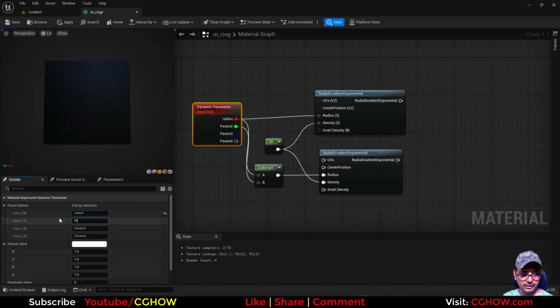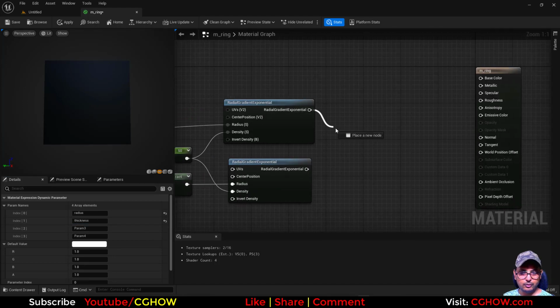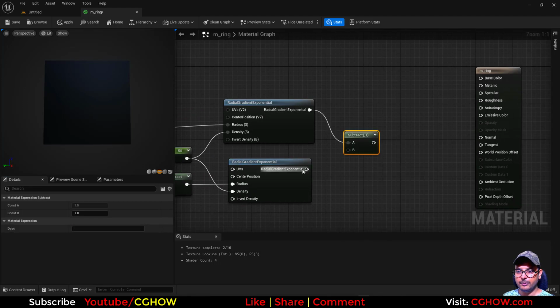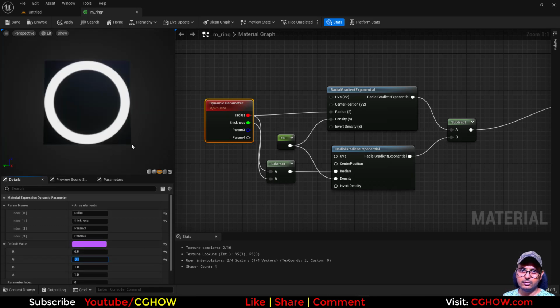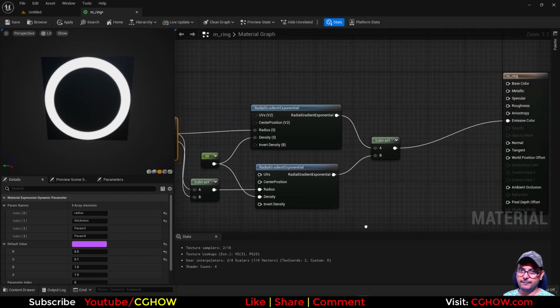So this will be the thickness. Because this is bigger, I will subtract my smaller from the bigger. If I visualize here, let's say you have 0.5 radius and thickness 0.1, so you will have this output.